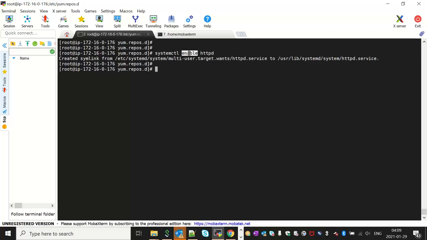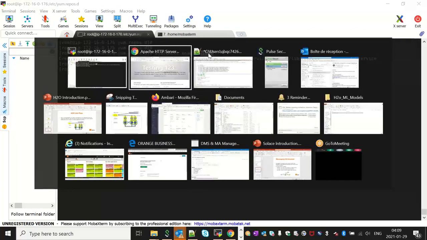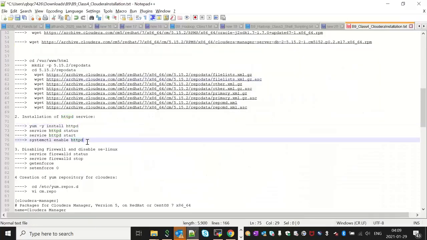But if you want to also restart them along with the server, then you must enable it. So the next time I start my server, I will find that HTTPD will always keep on running instead of being in a stopped state. Okay, so once we have done this, we've actually done this step.